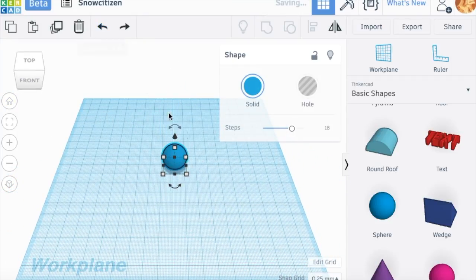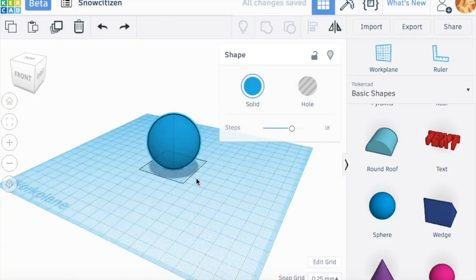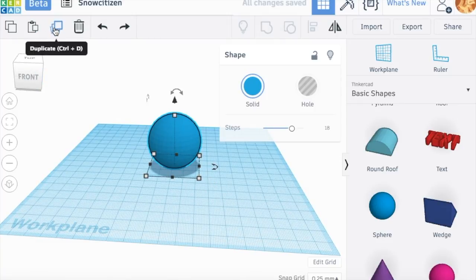So instead of doing that, I'm going to click undo, and what you want to do is take your other hand and hold down the shift button. And while you're holding down the shift button, you want to resize your shape by grabbing any of the handles, and that will resize it universally, which will make you happy later on as we want to build more than one sphere on a snow person and have it be a different size.